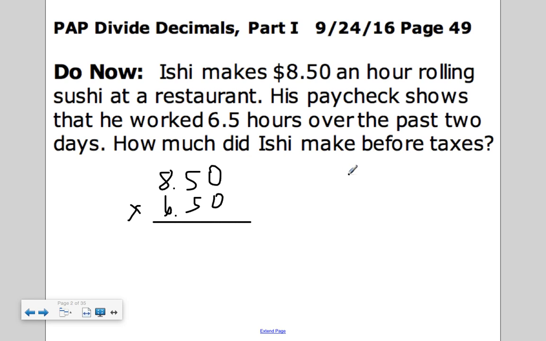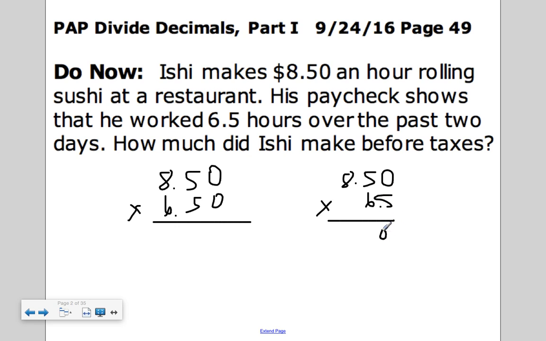Others of you may look at this and say, I have no desire, or I don't care about lining up the decimal. So you just write it as you see it as a whole number and you multiply. You will get the same answer. Note, in the product here, you will have to jump it 4 places because there are 4 digits behind the decimal point. While here, if you try this one, you will only have to jump it 3 places into the thousandths place. I want you to look at this one first.